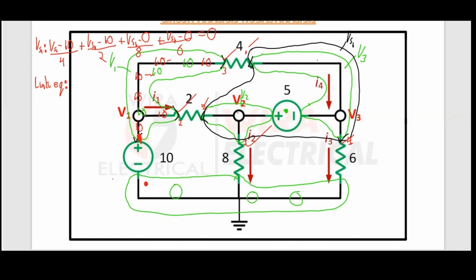So if I start with V3, so this here is V3, it'll be V3 going down. So this is going from a negative to a plus, so it's a rise, right? So it could be V3 plus 5, and that would equal V2. And if I carry it across and make it nice, V3 minus V2 will equal negative 5.